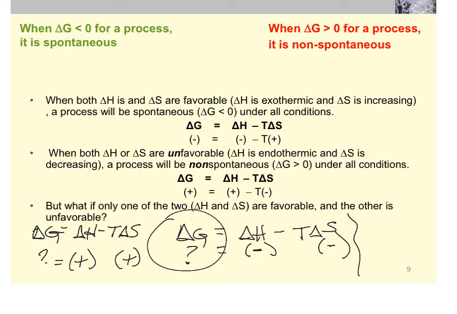It would depend completely on how large the delta H term is compared to the size of the T delta S term. And a lot of times what it comes down to is simply the temperature, right? If temperature is high, that means this whole term, T delta S, is going to take on more importance. If the temperature is low, then the T delta S term is going to be much less important.